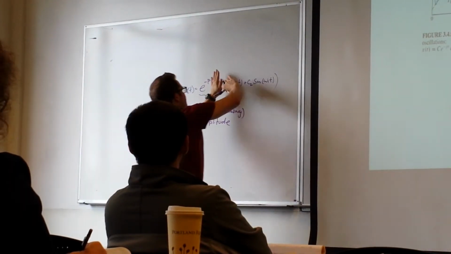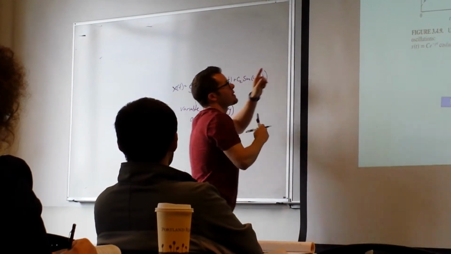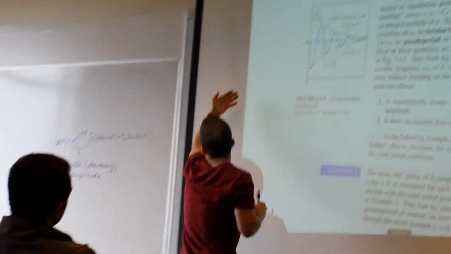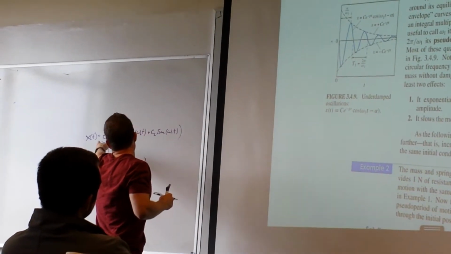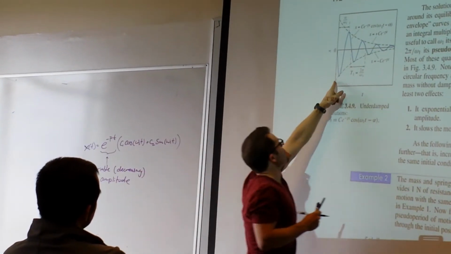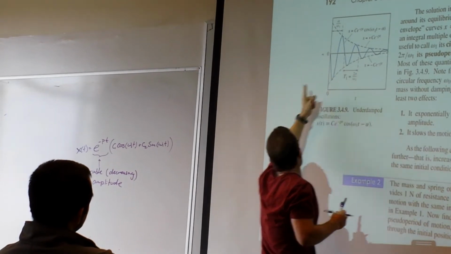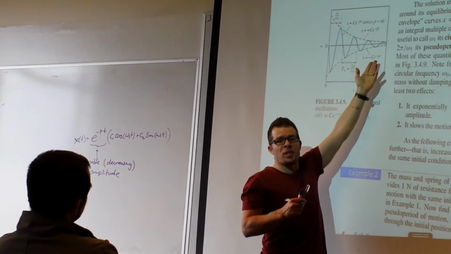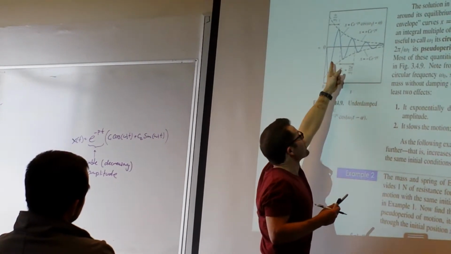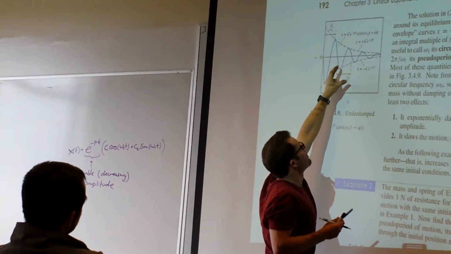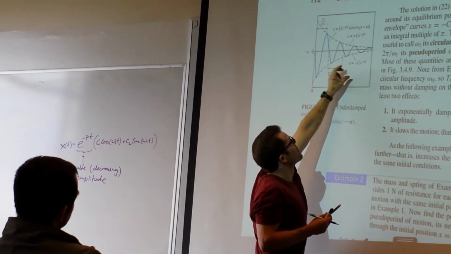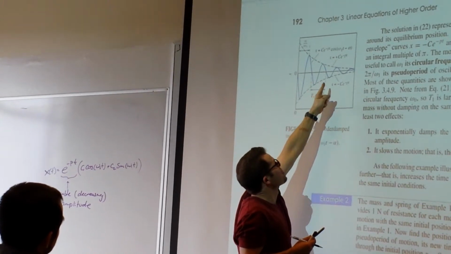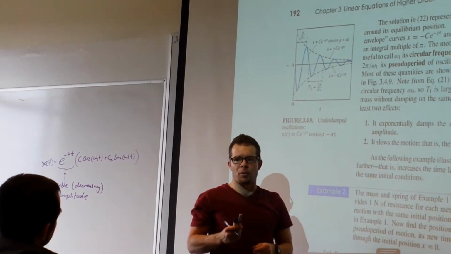So if you graph that by itself, e to the negative pt, you see that top bound. That's just a pure exponential function. If you see its opposite, negative e to the negative pt, you see the lower bound. Okay, and this function bounces back and forth between them. So it's like a squeeze theorem problem, really. What happens is at the bounds, the e to the negative pt and negative e to the negative pt are eventually going to 0, and that function in there is just oscillating but bouncing back and forth between them.